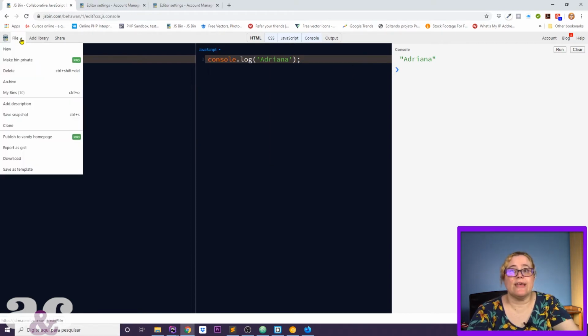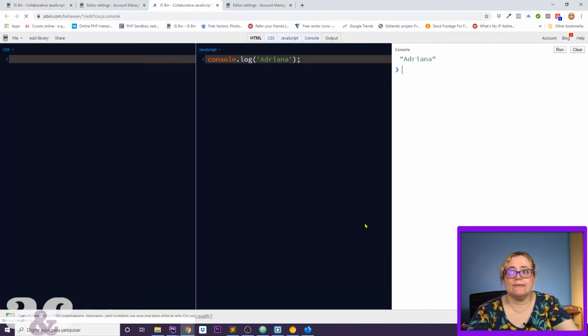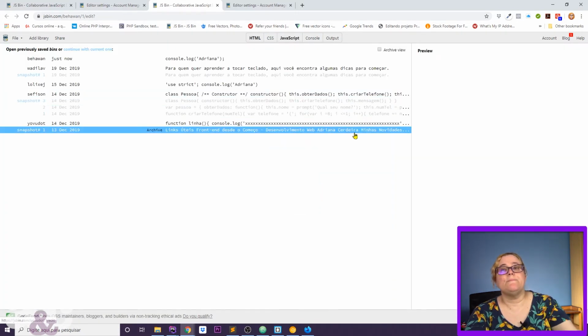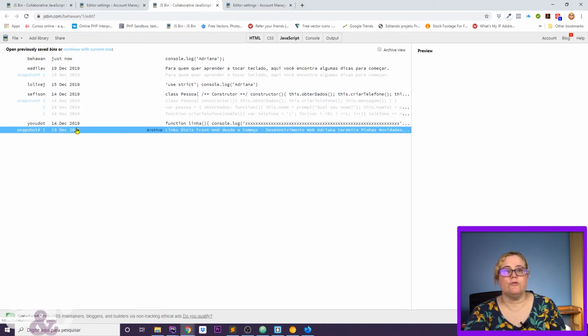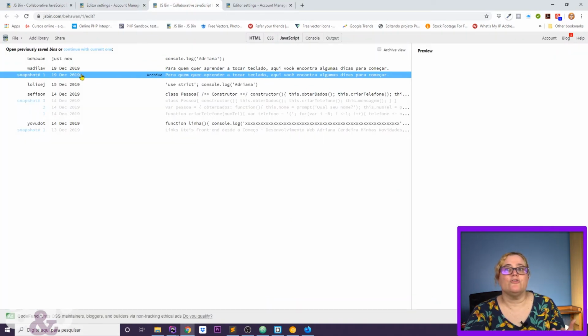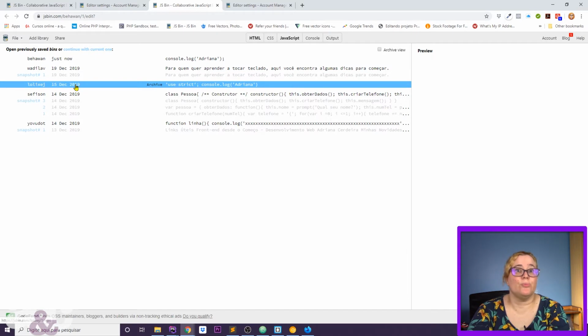You can have several bins here. I'm gonna open in a new tab. You can have several different bins here. The Pro version lets you post this to GitHub straight away and to post this to the vanity page. So this would be a great way to, you know, show people your portfolio.